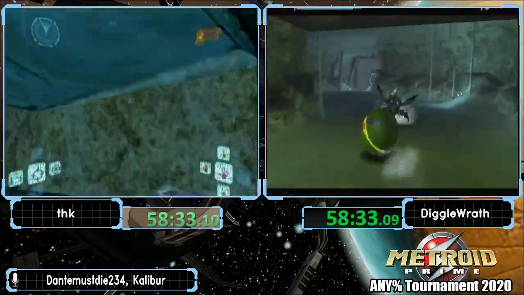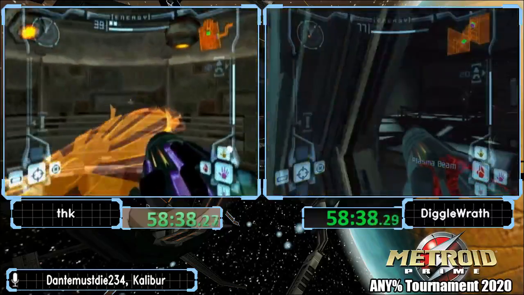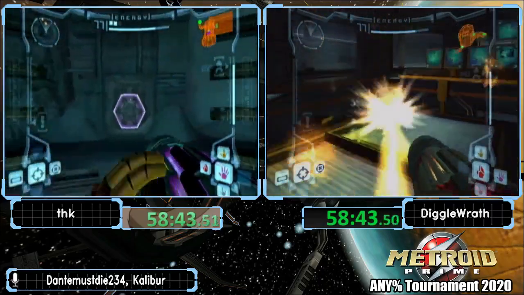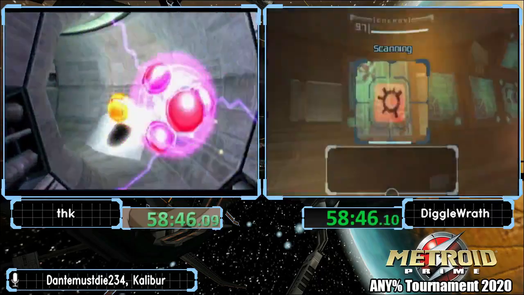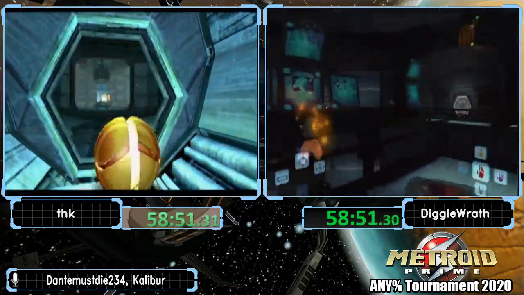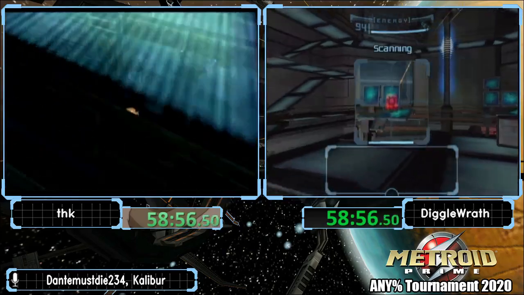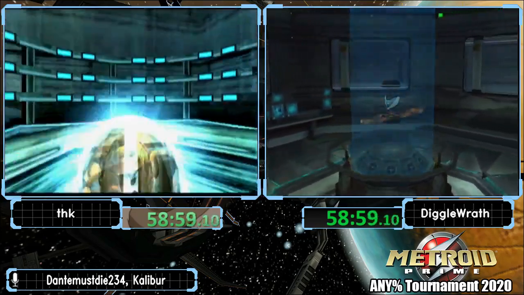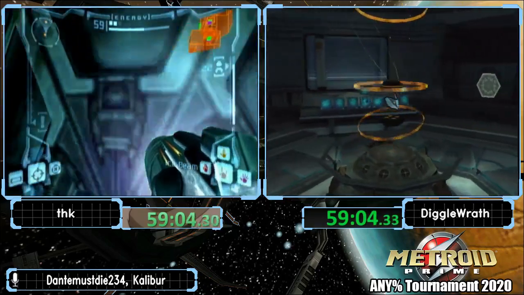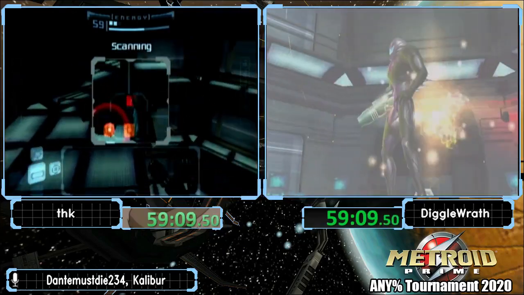Diggle appears to not be going for the tank of shame. Or the fast race tank, as I like to call it. The fast race tank, I like that. It's faster than getting actual race tank. Really? Mm-hmm. Why is it called the tank of shame? Getting thermal does lose some RTA, but it's good to have for the final boss.